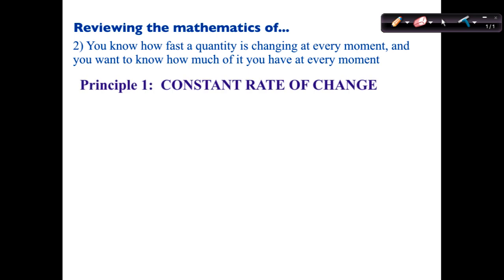All right, so we said principle 1 was constant rate of change. So what does 60 miles per hour mean? That's a constant rate of change. What's the meaning of that? Yes, sir? All right, every hour you travel 60 miles. Is that true? Is that a good meaning for that in this class? Tell me, you're shaking your head. What's a better meaning for that?